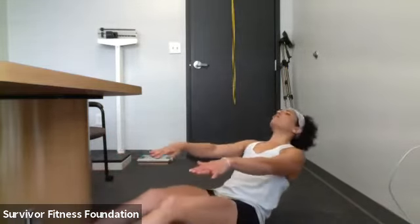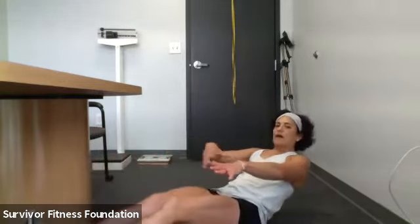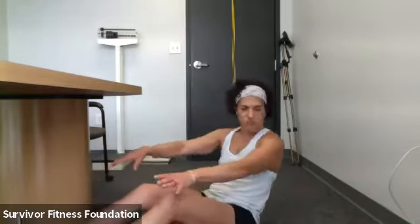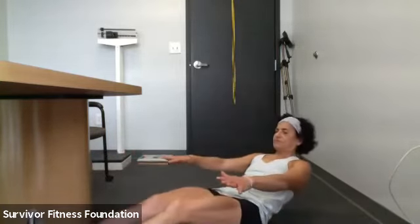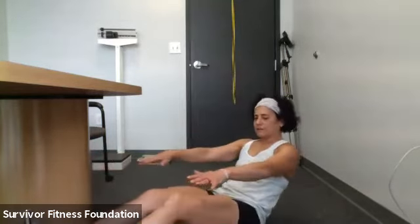The other thing you want to think about is your neck. We don't want your neck to sway back. You want your neck in line with your spine at all times. So leaning back, feeling the abdominals kick in. Come up. About 3 more, just like this. And 1 more.